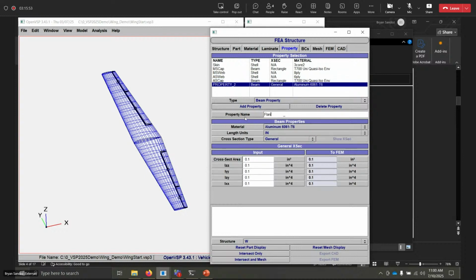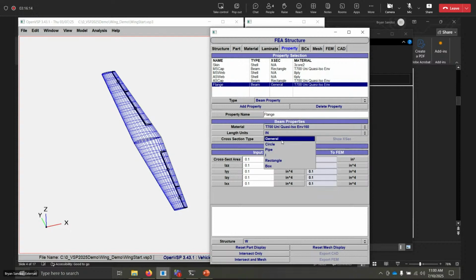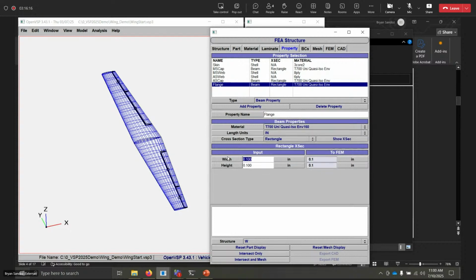All right, and then now I'll go ahead and add what I call a flange material property. And this is, again, getting into do you care? For all of your ribs, they will have flanges that will add a little bit of stiffness. You can add beam elements along all the ribs to represent the flange. You can also not, and you'll get a slightly more accurate answer, but you have to ask yourself whether it's worth it or not.